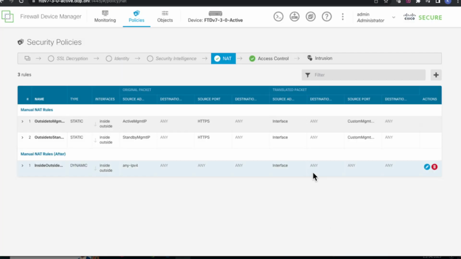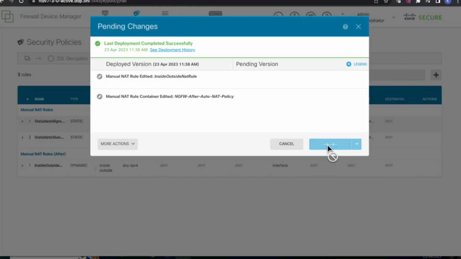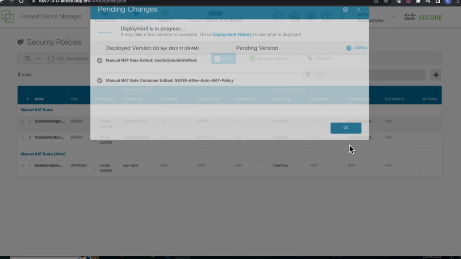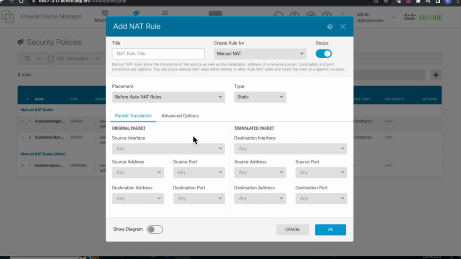We're going to do that, and deploy it to make it as if it was default, right? So if you have this rule, inside, outside, the RAVPN might not work, right? So what you want to do is to add a default NAT rule. So this is a NAT rule to allow demo RAVPN to out.